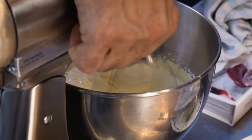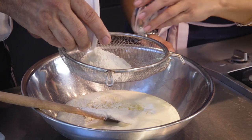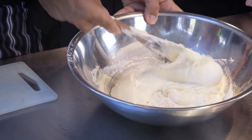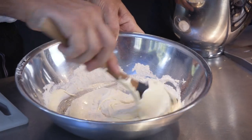I'll just turn it off and transfer it into this big bowl. Pop all the zest in. We're going to sift in the flour and salt. Then it's just a matter of gently folding it in, and you don't need to mix it in too much, because you're going to mix it in again once the egg whites are done.